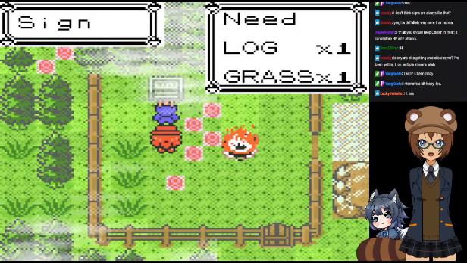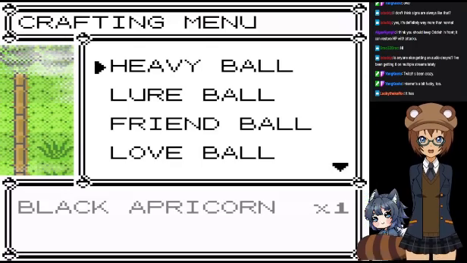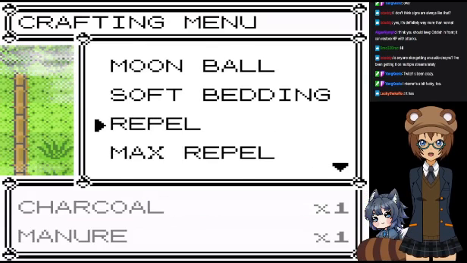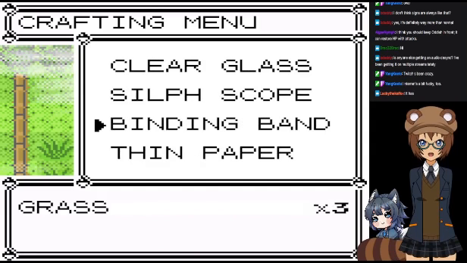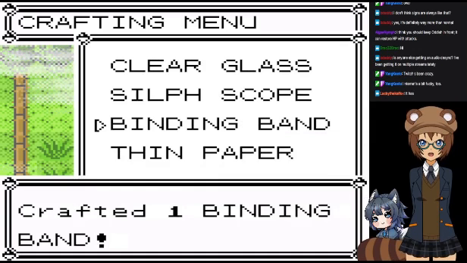Oh, right, right. I need to... there we go. That's all done. Okay, and we can make balls because we have things. Let's see. Level ball, fastball, soft bedding, repel, max repel, rare candy. Ooh. Clear glass, sylph scope. Okay. So for that we need 2 metal coat and 2 clear glass. Binding band? I guess I'll see what that is. Crafted 1 binding band.